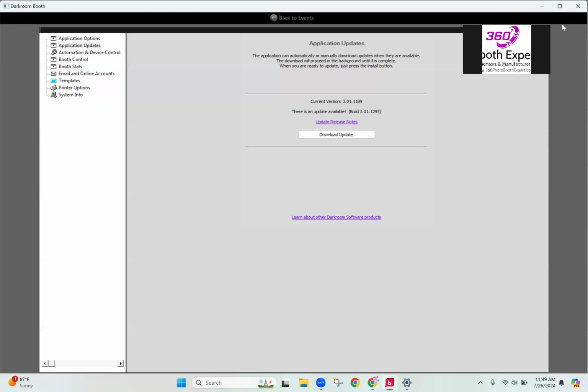So once you download Darkroom and activate it, you're going to go up here at the top right to the global settings. And you could see here already, look, I feel like I do this every other week or every month, but there's always updates. So that means that the program is spending their time to fix bugs, like for instance, your camera detaching or a certain setting not working correctly. It all comes right here from these new software updates that are available. So the way to find it is on the top left, you'll see application updates, and then just go ahead and hit download update. It will take a couple of minutes to get this done.